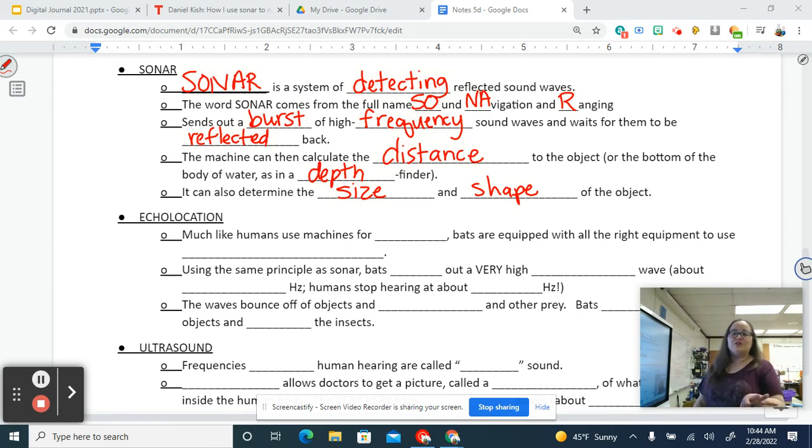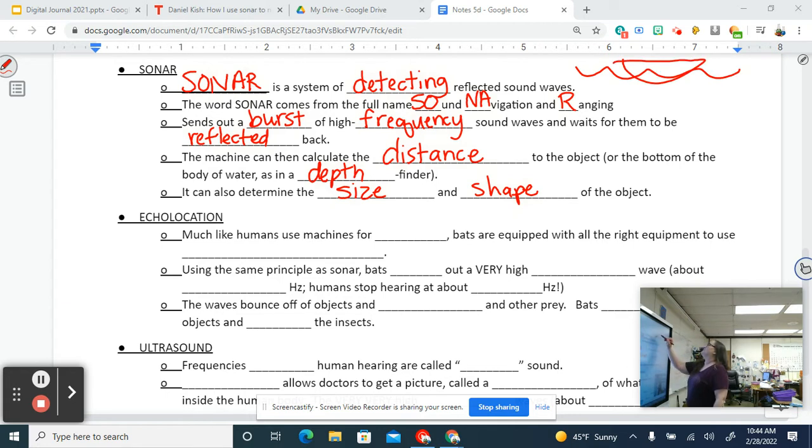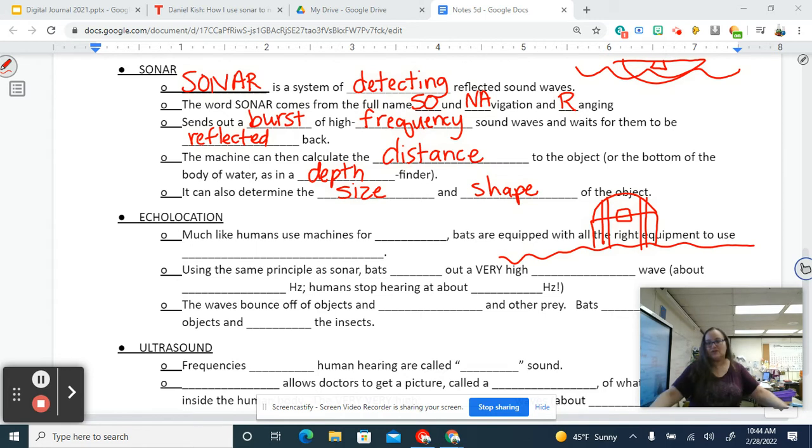All right, now you do not have to do this part, and please don't make fun of my drawing, but here's basically how it works. So we've got our ocean up here and our boat in the ocean, and it's got the sonar machine. And down here at the bottom of the ocean, we have our treasure chest, right? And when the boat passes over, the boat's just kind of sending out sound waves and scanning the whole area, and they do it in a grid to make sure they don't miss anything.